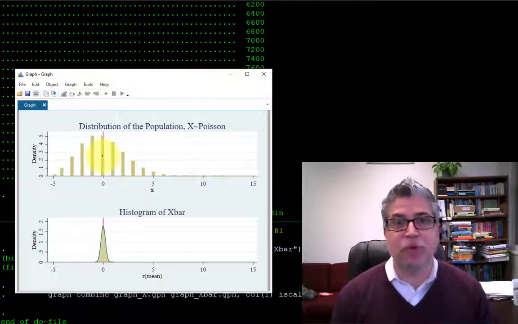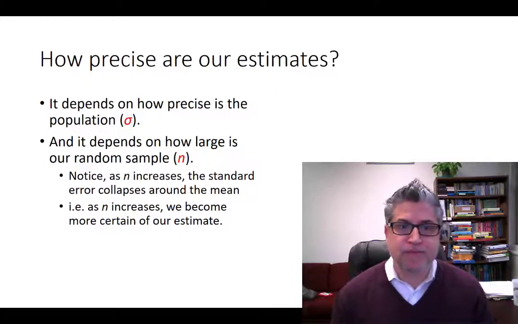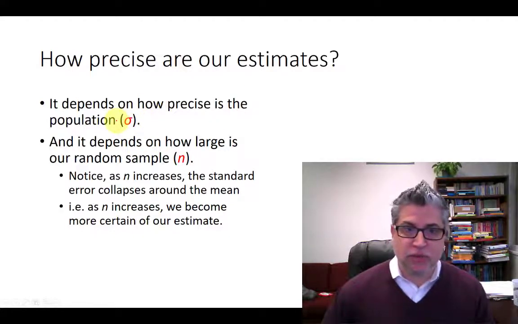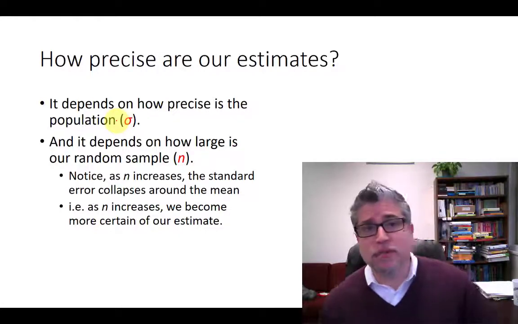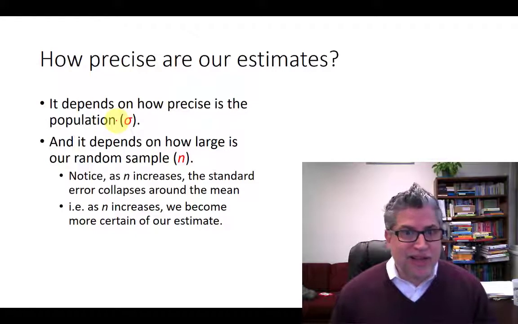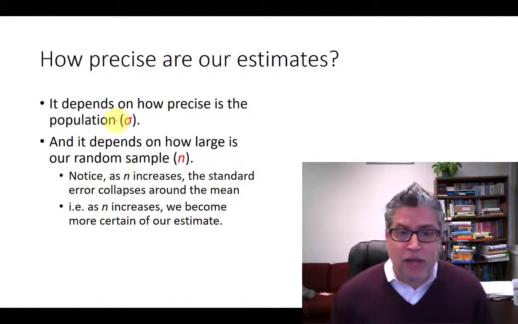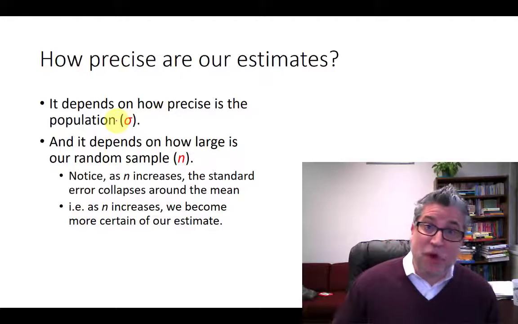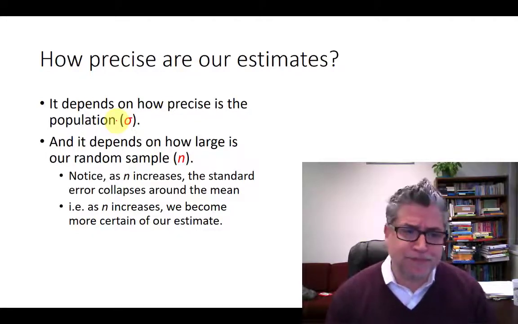So it's 10 times more precise, let's say. So in general, how precise are our estimates? We saw that it depended on two things. It depended on how precise the parent population was. So if you're drawing from a population that has tons of billionaires and tons of homeless people, then you're not going to get a very precise sample estimate. So even if you draw 20 people, you could have some billionaires, you could have some homeless, and the sample average that you would compute could be kind of all over the place.